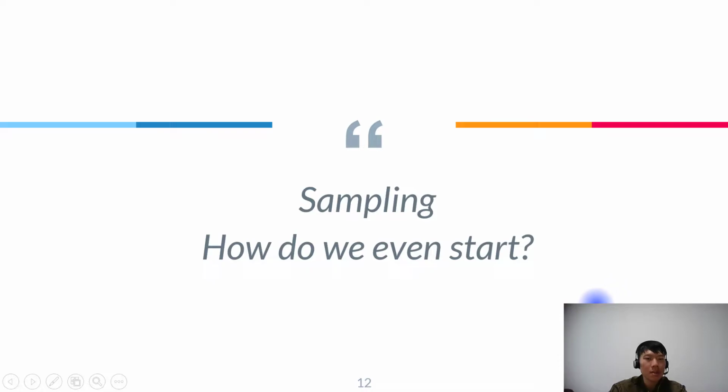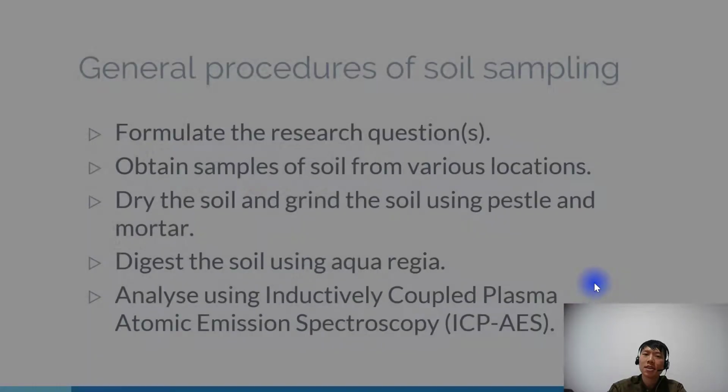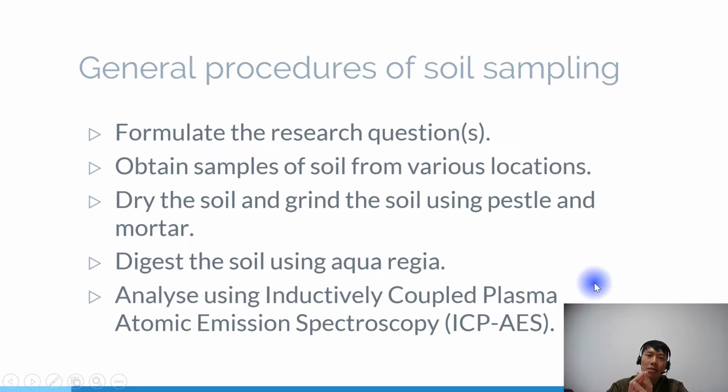Now for sampling, how do we even start? We talk about the case studies, the importance of bioavailability, but where do we begin? Let's first start with the general procedures of sampling, which we can of course apply to soil sampling. Number one is to formulate the research questions. What do you want to ask?